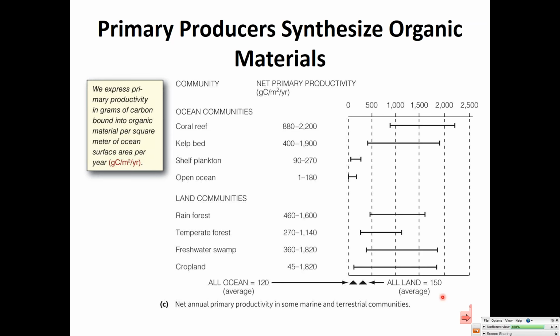So the vast majority of primary productivity on Earth occurs in the ocean. You take this number and multiply it by the surface area of the ocean. Take this number and multiply it by the surface area of land, right? And we know that there's about 70% ocean and about 30% land. So primary productivity in the ocean is responsible for the majority of primary productivity on Earth. Okay, so the ocean and the primary productivity that occurs in it is extremely important to the Earth. And if something would happen to it, the effects of it would ripple all throughout life on the planet.